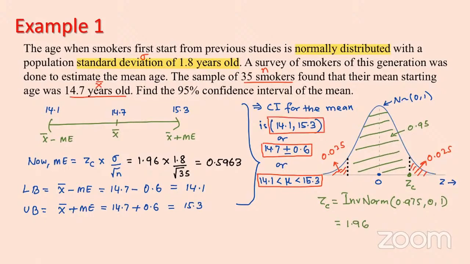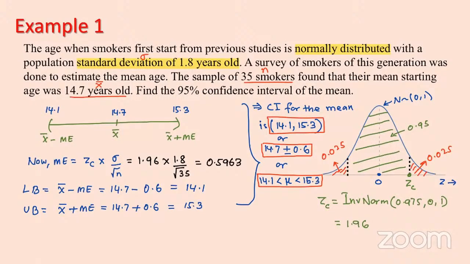So when you're doing your homework, if you see the interval with the parenthesis, then we are asked to write the answer in the first form. If you see a box with plus or minus in the middle, you are asked to write in the second form. And if you see the inequality like this, then they are asking you to write the confidence interval in the third form. And sometimes you are asked to interpret the result.